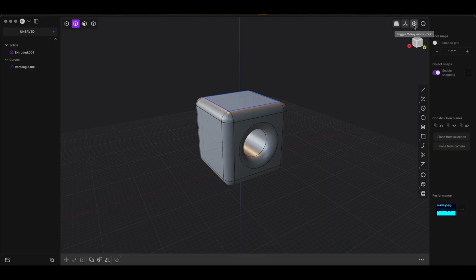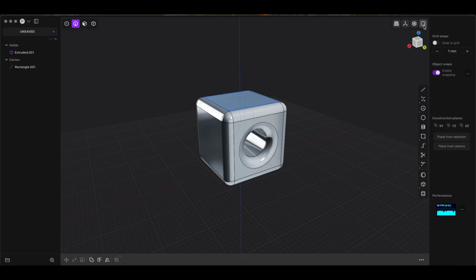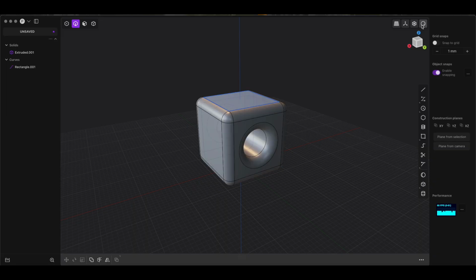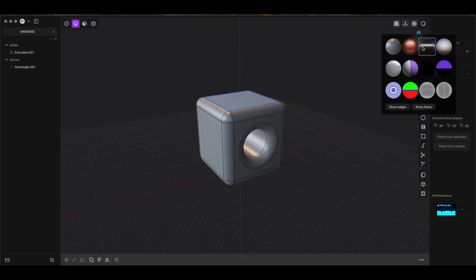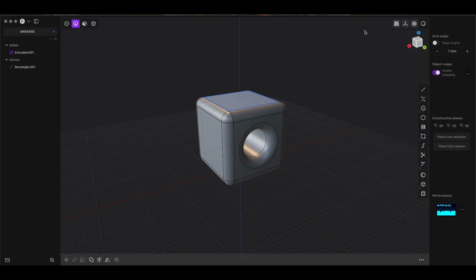X-ray mode, this is a useful thing to keep on all the time, but if we turn it off, you can see you won't be able to see faces that are hidden by the object. I always leave this on. And this final one here is render mode. I rarely use this, but this is a mode that can be toggled on and off to display actual rendering with a light source. By right-clicking on that, you can select different render options, but we won't go into too much detail on that right now.